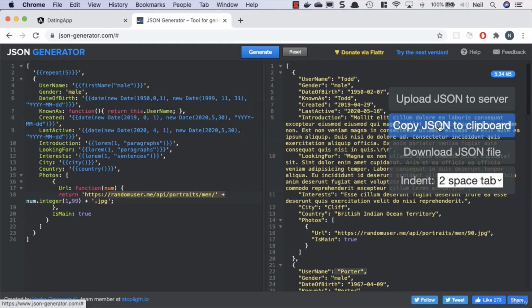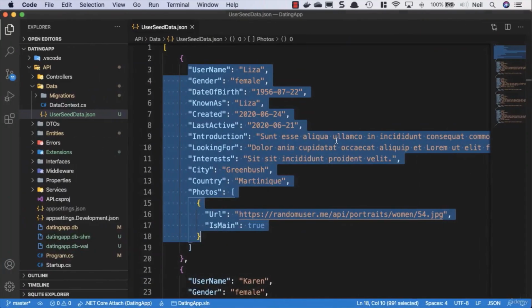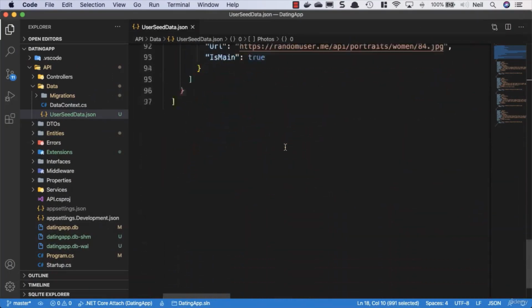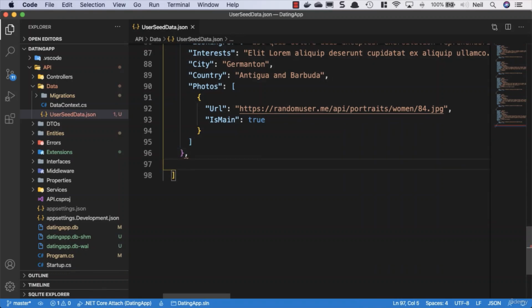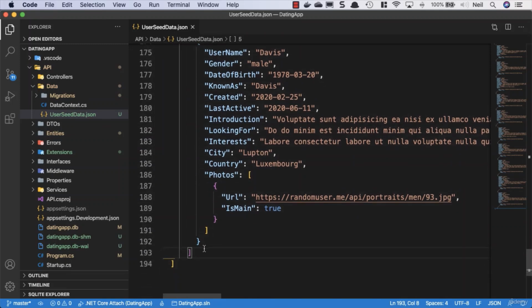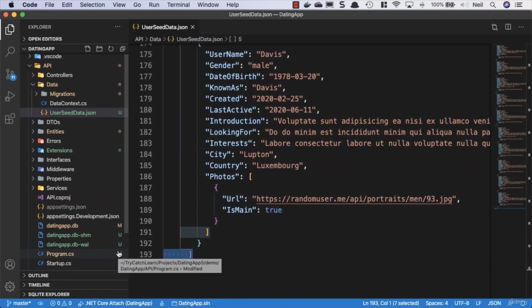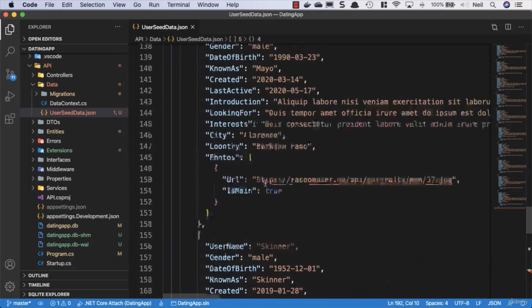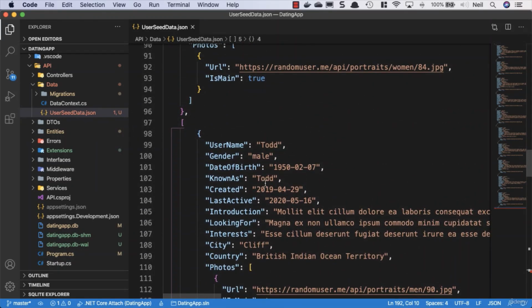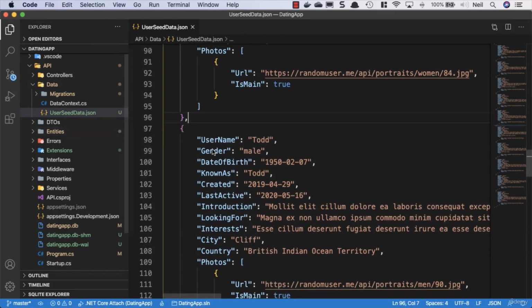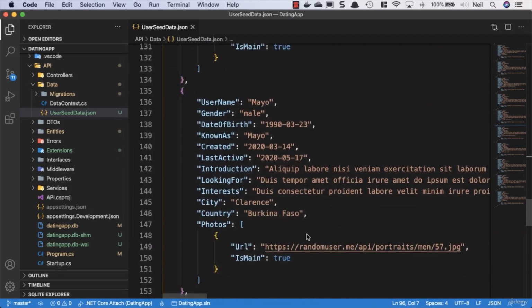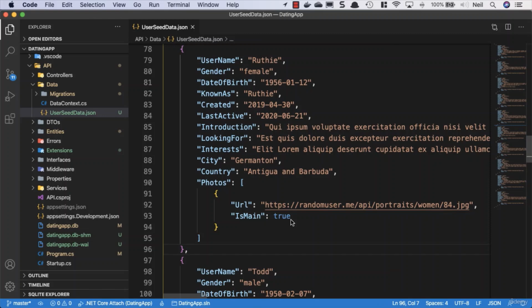So I'm just going to copy this JSON to the clipboard and head back to VS Code, and what we want to do is underneath our female users, just before the closing square bracket, we'll just add a comma, and then we'll paste in what we have here, and we'll remove this square bracket at the end, and we'll scroll up until we get to the top of our male users, and we'll also remove this square bracket here and reformat, and now we've got a list of 10 users that match the properties inside our database. So what we'll take a look at next is how we can actually take this data and get it into our database, and we'll take a look at that next.